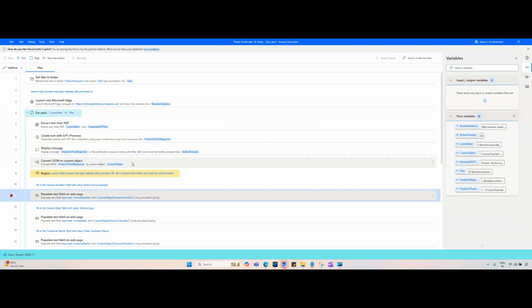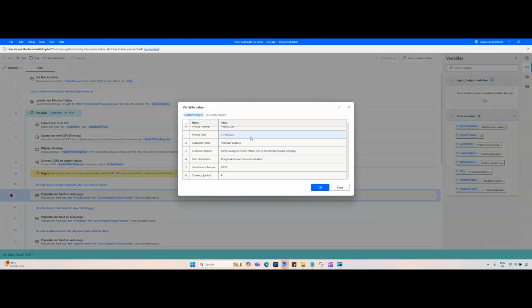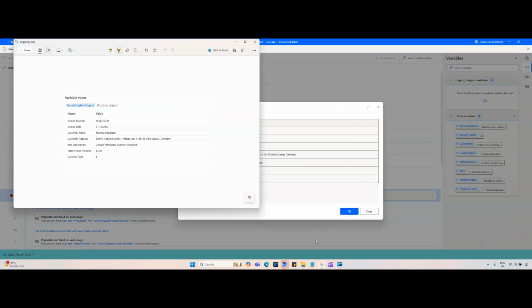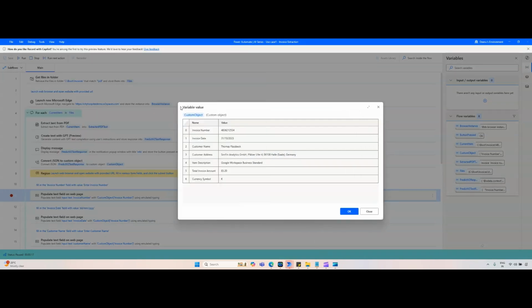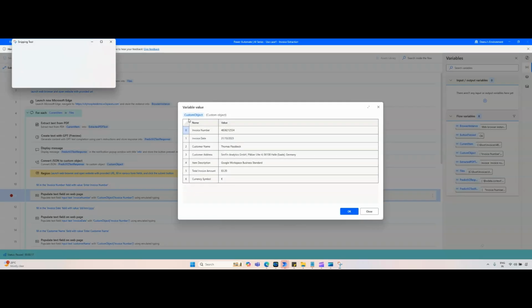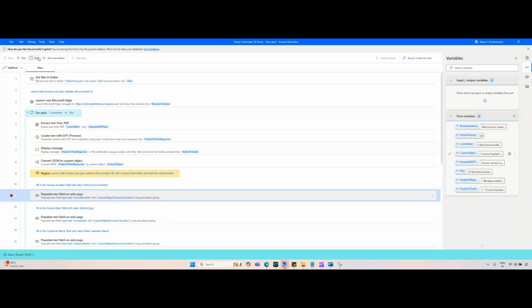It is extracting the information. Let's verify the custom object. So this is how it looks like. What we will do, we will take some screenshots. With that, let's verify and change our values here.